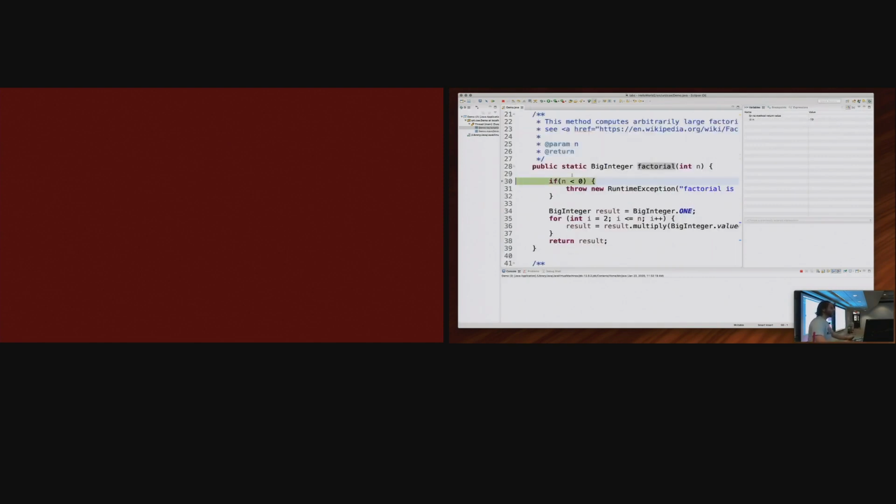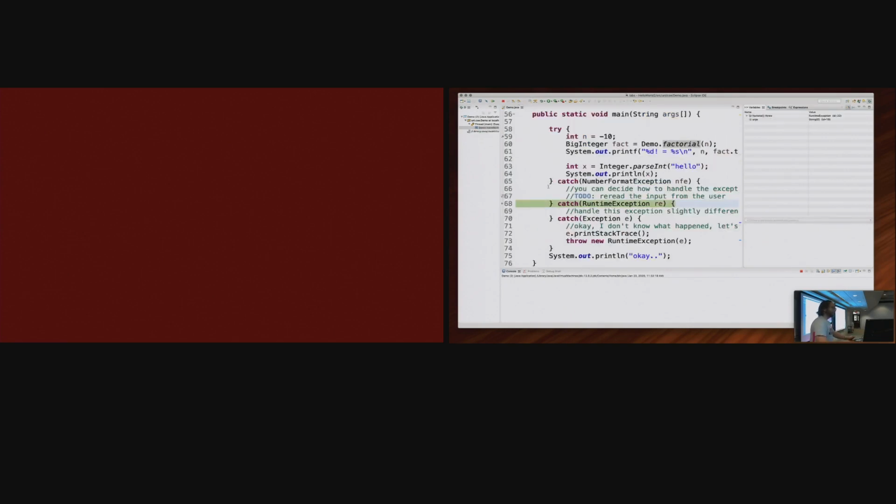So now it takes me to that function, and it starts processing. Well, what is n? You can see it up here. It was -10. So step, and you can see, oh, it was negative. So we get to this line, and it throws a runtime exception. It was not a number format exception, so it skipped this block, and it went immediately to this block. And I chose not to handle it, so what happens after that? It continues to that line, and it prints OK. And that's the end of the program. It's not the end of the program here. If I step one more line, that's the end of the program.